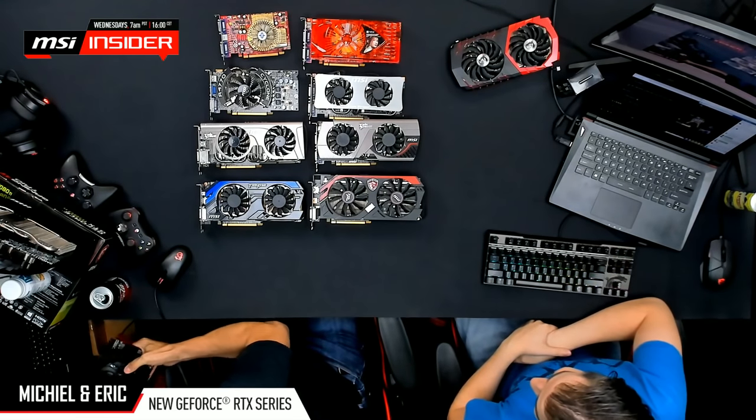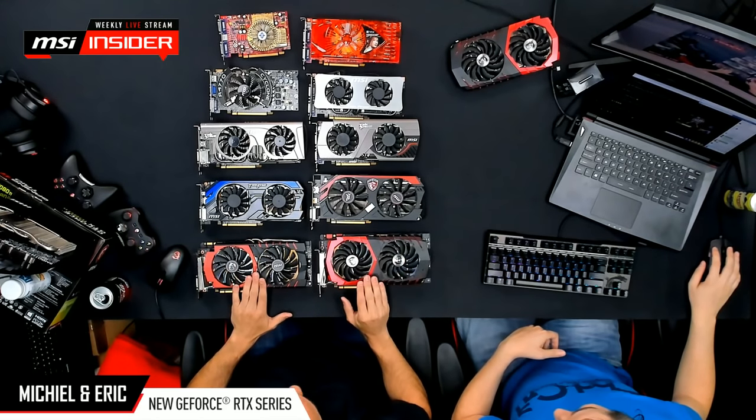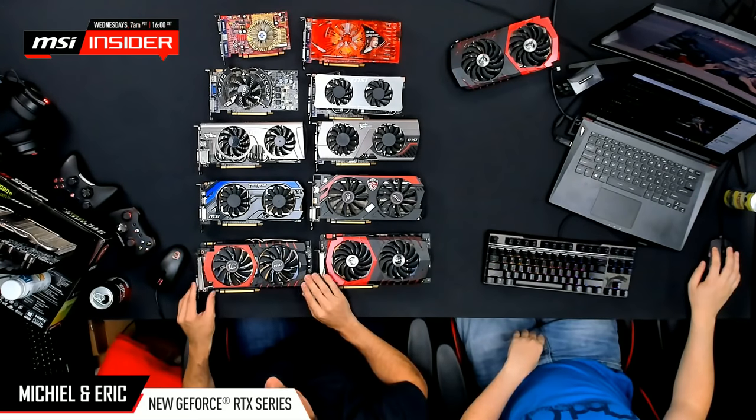Exactly. And then we had the Twinfrozer 4 and Twinfrozer 5 and 6 cards. This card, Twinfrozer, was really a powerful card, and at that moment did really well in all the benchmarks, and was one of the best to have. And this one is clearly an evolution of that. This one already had LED on the top, but this one went with RGB LED on the top, LEDs on the side, a nice backplate, some extra cooling play between it. It was really a refinement of 5.